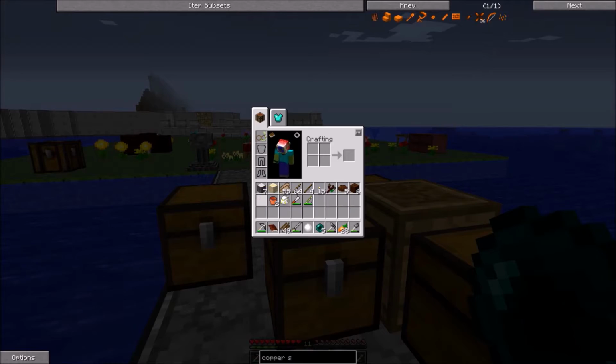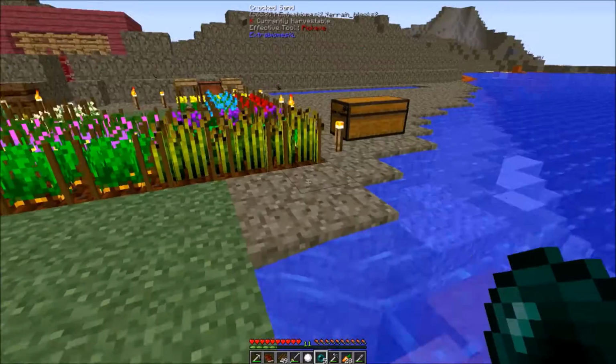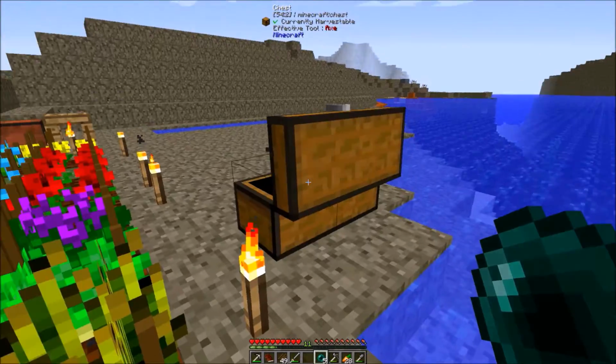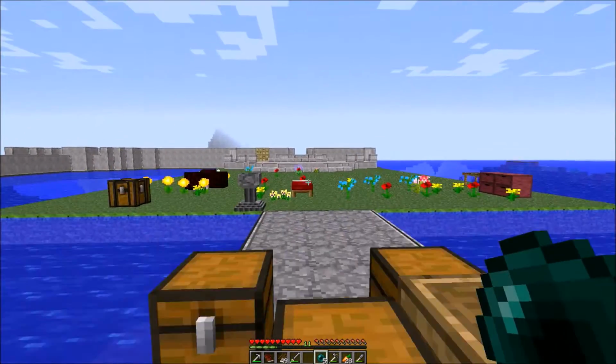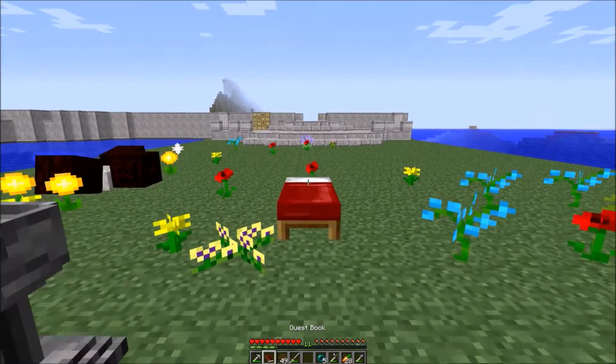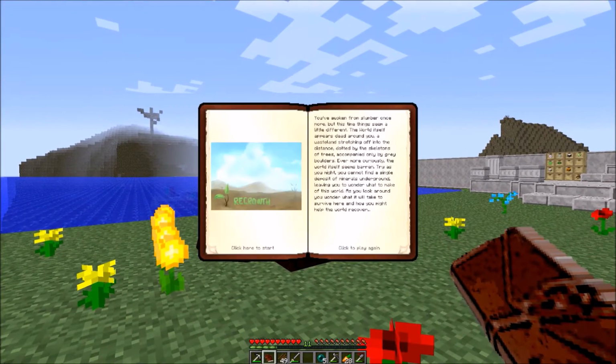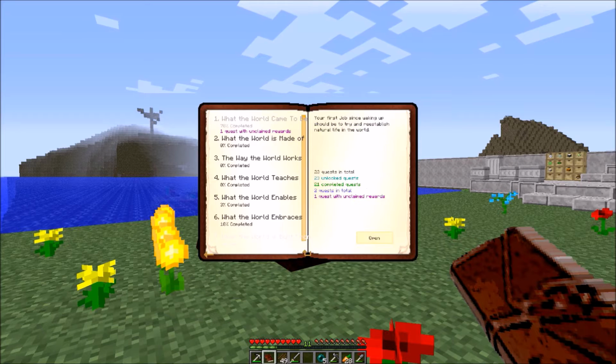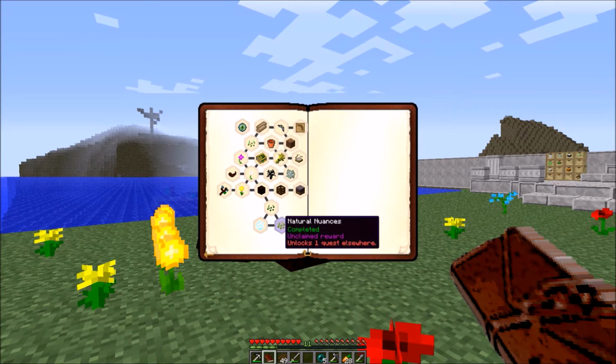Let's go ahead and get my quest book down here in the inventory, and, what did I pop in the chest? Oh, meant to put the pearl in there, not the sand. So, the first quest we're going to do in this episode is actually going to be get ourselves a mana pearl. What did I complete?